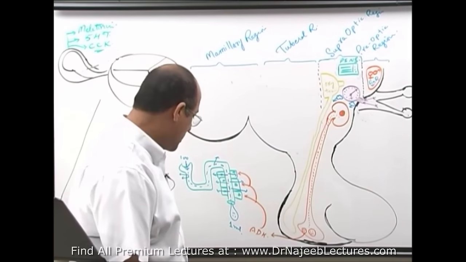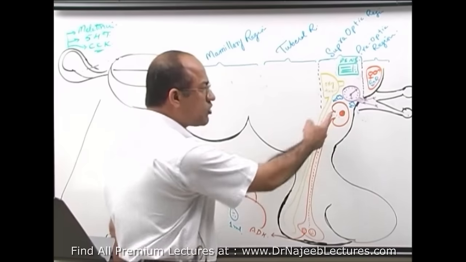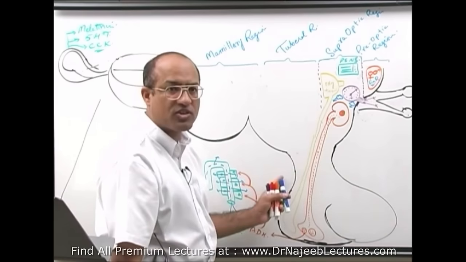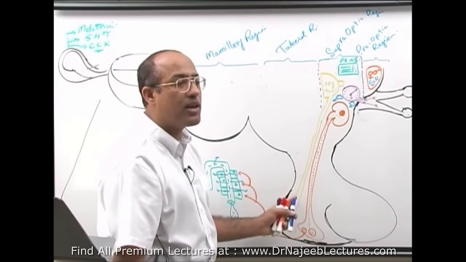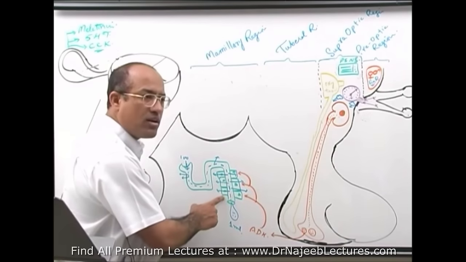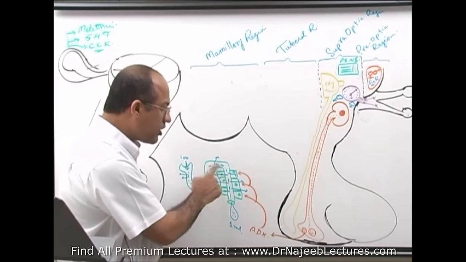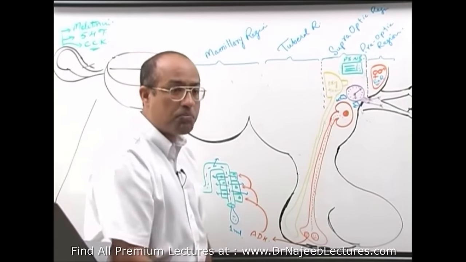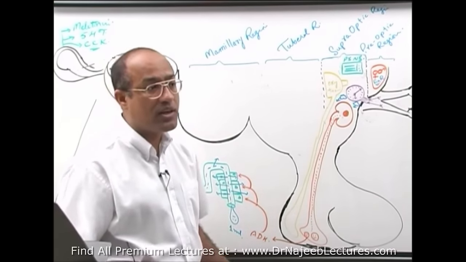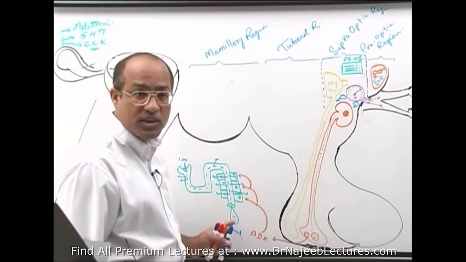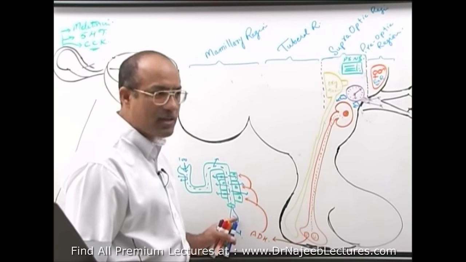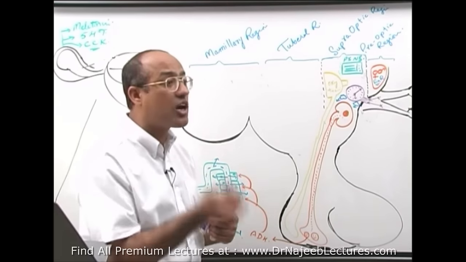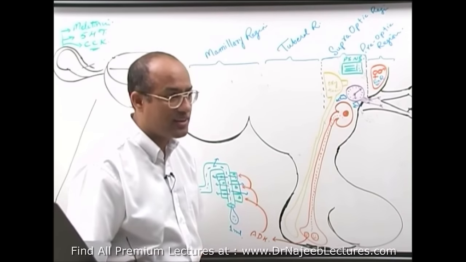No question? Okay. If due to some reason ADH is not produced, for example, there is damage in the hypothalamus or anterior pituitary or pituitary stalk and infundibulum, and ADH is not available in sufficient amount, then the last part of the nephron is not permeable to water. So water cannot be reabsorbed from the last part of the nephron. Such a person who has deficiency of ADH will pass a very large amount of diluted urine. Is that right? He will become hypovolemic and develop severe thirst, and he will keep on drinking maybe 20 jugs of water every day and passing a lot of diluted urine.